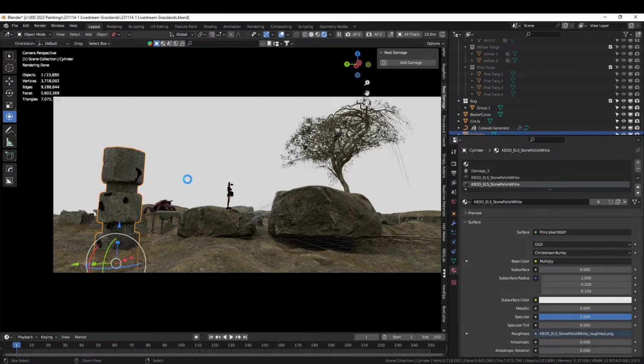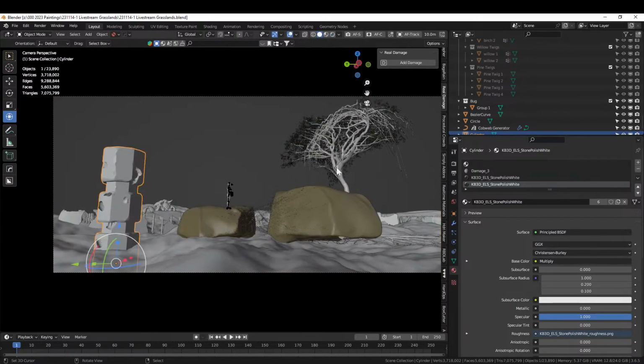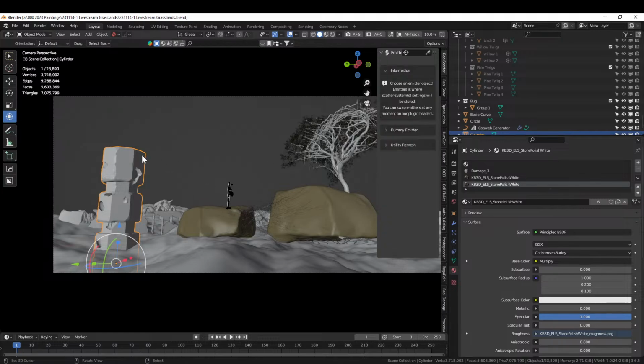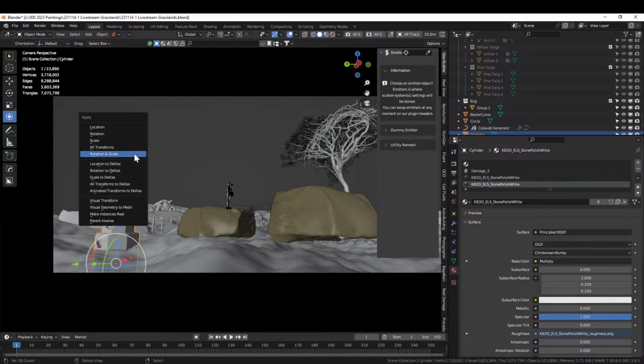And I think, how do we want it to bling? Let's go back to gray. And geometry nodes. Well, geoscatter specifically. Control A, rotation scale.